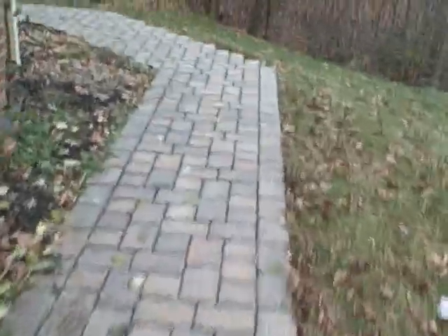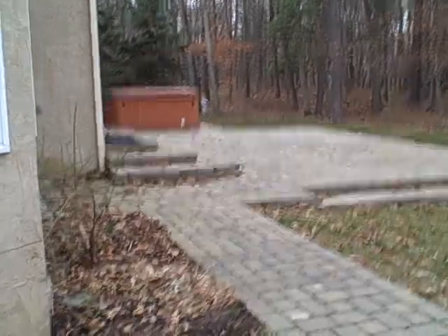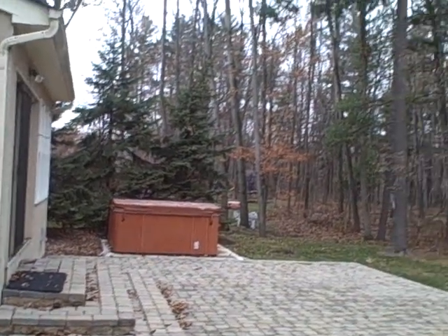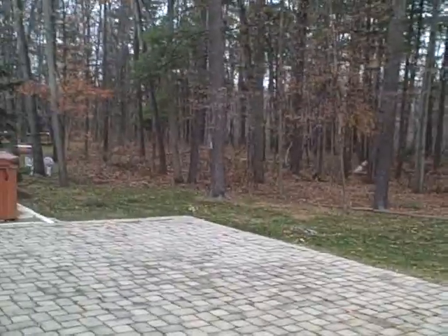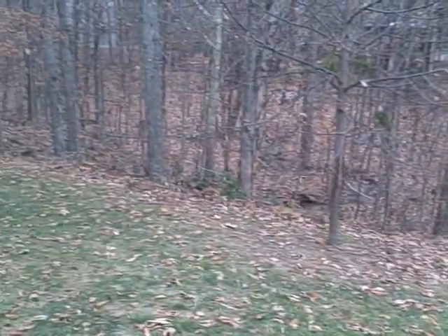Off the garage, we have a nice paver walk as we come around to the rear of the property. There's a very large custom paver patio. You can notice a very nice wooded lot — it goes all the way around, very private, very private during spring through fall and even now at the beginning of winter. There's a ravine and creek, and the property line actually goes beyond that creek back there.